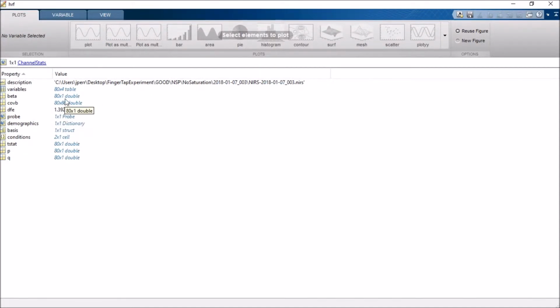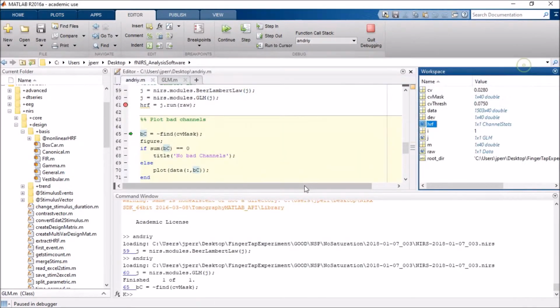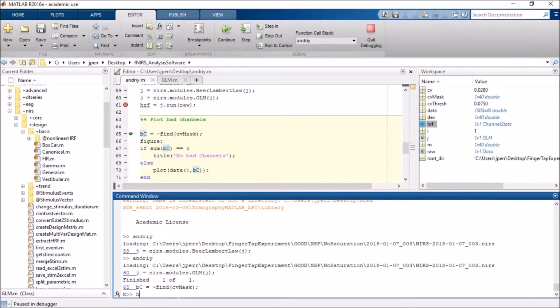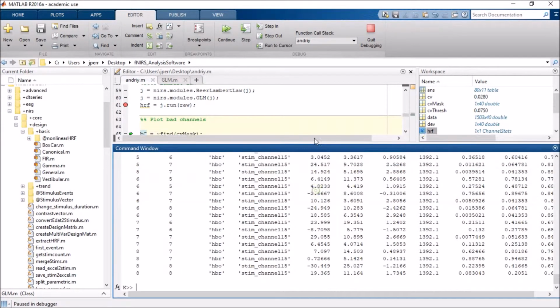So I can see I have here a beta table, and then I can either print that out or I can print all of this information out. In this case, I want to print all of it. So I'm going to do href, which is my variable. If I had multiples, I would just do parentheses 1 or parentheses 2, whichever one I want to print, but in this case I don't have that. I go to print table. So I just go to href.table. I go ahead and print that, and here we are.